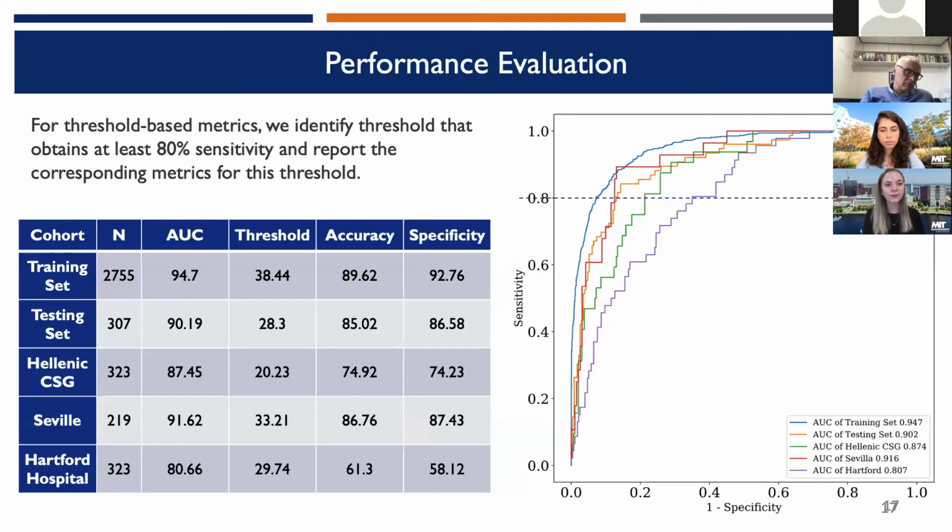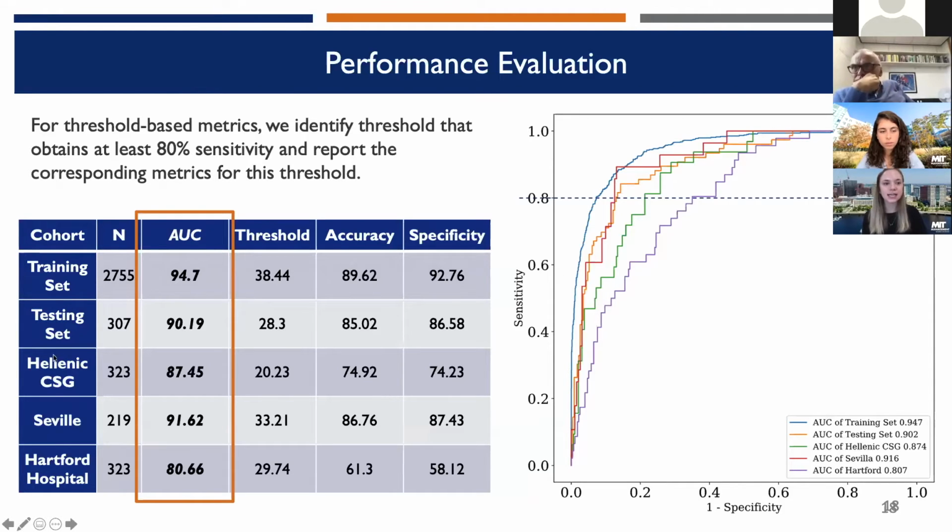So we'll start by looking at the quantitative evaluation. Our first metric to look at was the model AUC. And here you'll see we reported the metrics on our derivation cohort, training and testing set, as well as our 3 validation cohorts. So looking at this, we see that we're able to obtain an AUC of over 0.9 on our test set. And looking down at the validation sets, we see our AUC ranging from about 0.81 to 0.92.